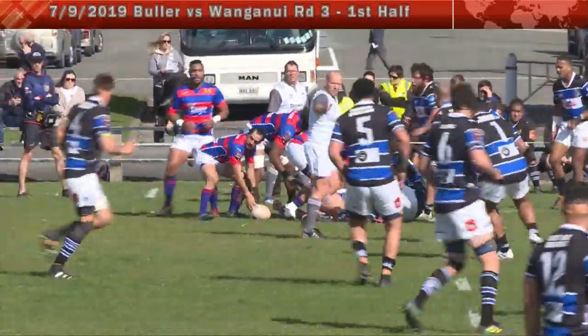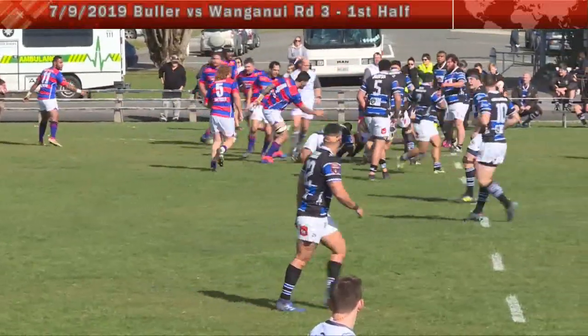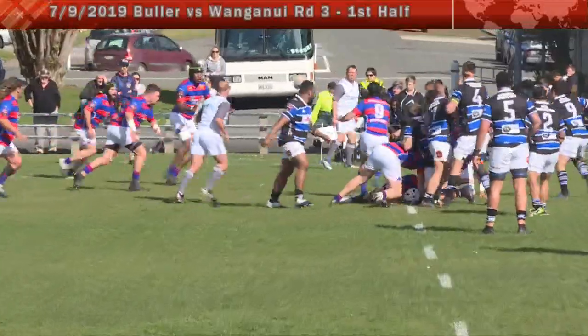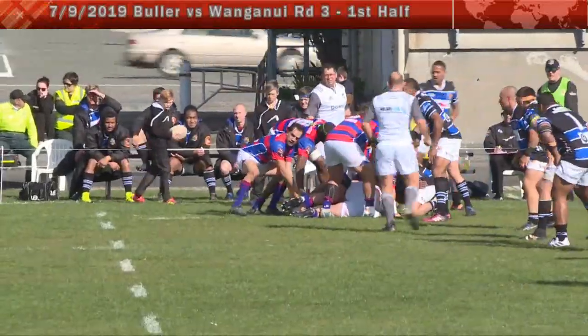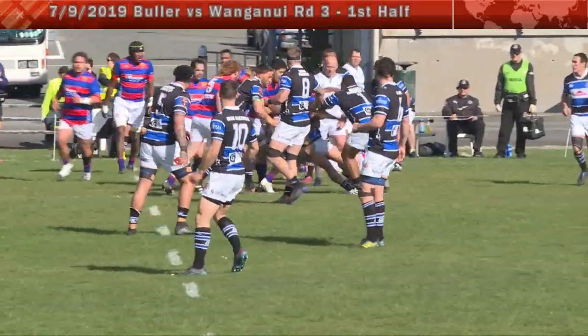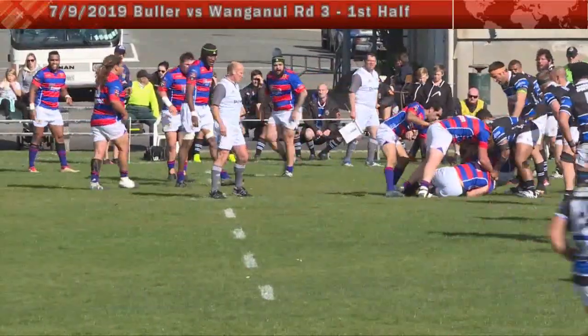Up towards the 10-metre mark, Buller territory. A little bit of room there. Comes out to High Tongue. High Tongue just going across field. Still on the 10-metre mark. Reaching in Stevens. Goes on the short side. Gets it to Lawaki. Lawaki gets it up there to Bryant. They're just working inside that grandstand touchline. Stevens waiting for it. Got High Tongue at first 5. He's got it and goes straight ahead. Not going to get through there, though, as a Wanganui forward pack shut him down quickly.